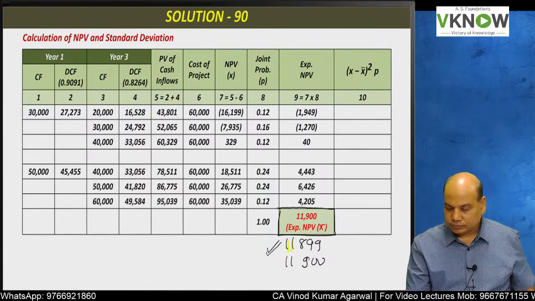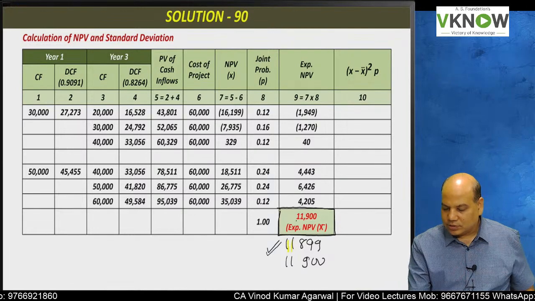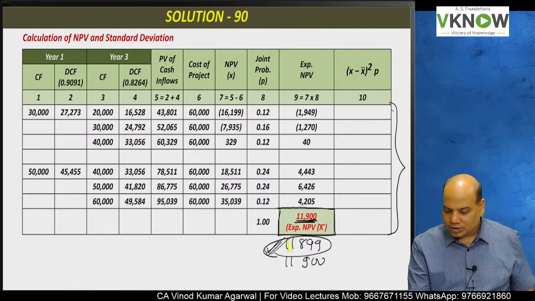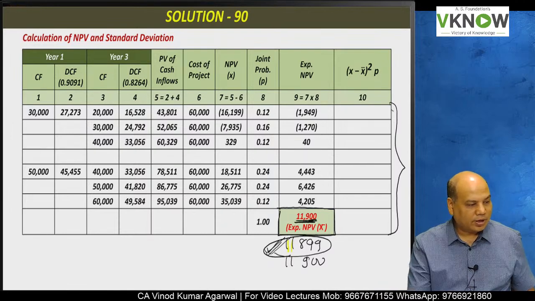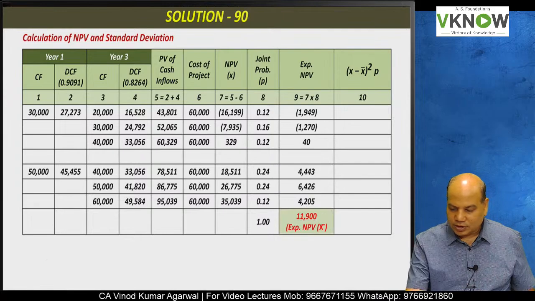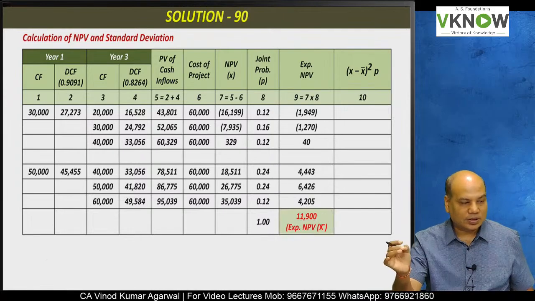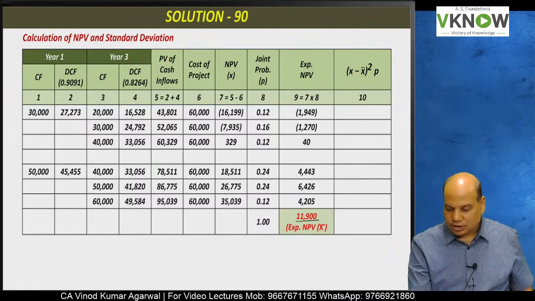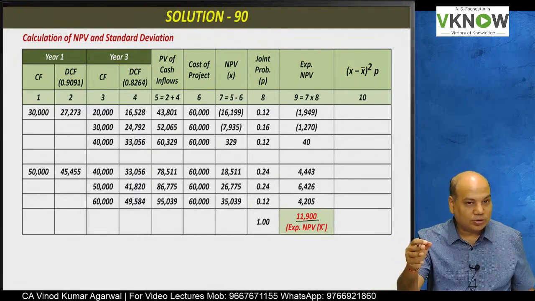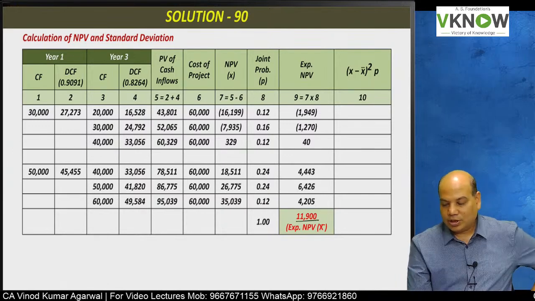Okay. Because I will suggest you write this number only, so that you can match your answer with my answer. This is right, I fully agree, but then every time if you do the standard deviation checking, it may differ from my answer by some number. So you can take 11899.32 also. Very good. Brilliant.